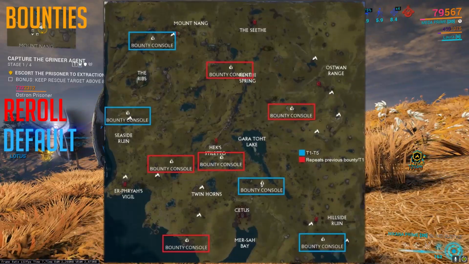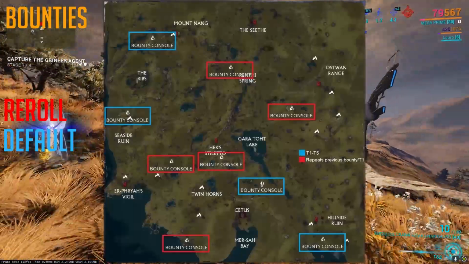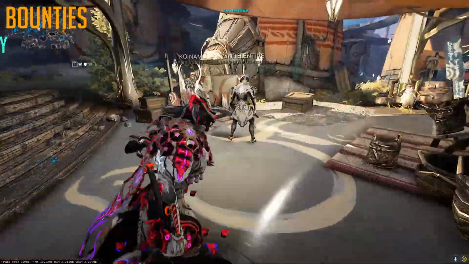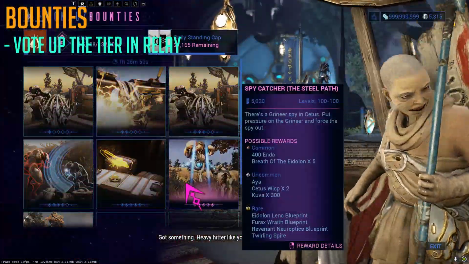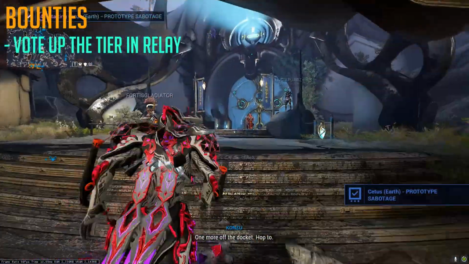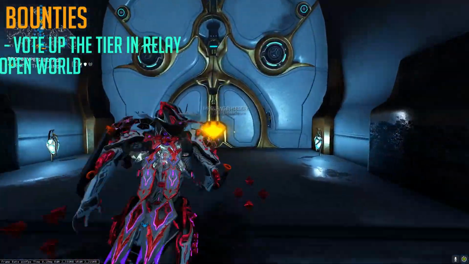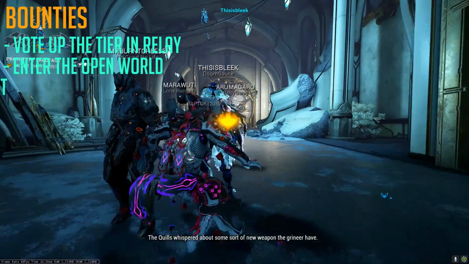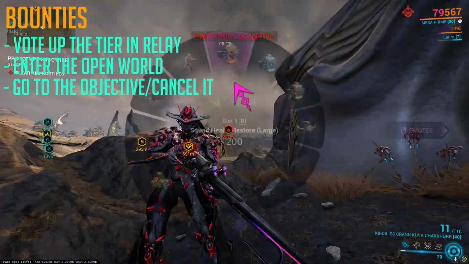It's a lot more complicated, but it still can be done and can still be way more efficient than the normal bounties. Firstly, for this, you want to vote up the mission that you want in the relay. So, select the bounty level that you want, if you want a tier 5 bounty or maybe a tier 3. Whatever you want to farm. Then, enter the open world after voting it up. Go to the objective and then leave, which will cancel the mission.